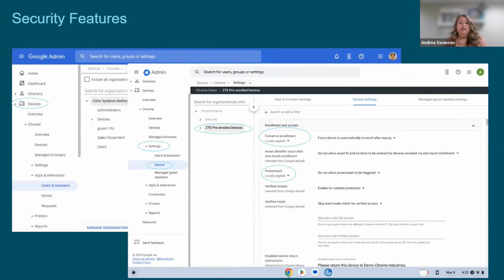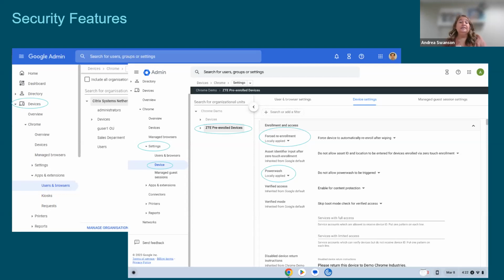Just as you'll see here, with forced enrollment and power washing options, it's another way that IT has the power in their hands. And this is what Andy has been talking about. You don't want to just leave corporate data out there from your organization, because leaks can end up with really bad situations for your company. So let's say Jack inside of your organization is taking a work trip and just happens to leave his device at security and doesn't realize till he's on the plane to his next destination that he left his laptop in security. You have many different options here, and this is where the power control comes in.